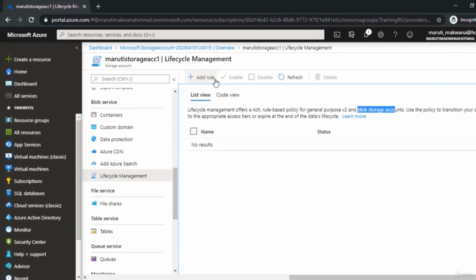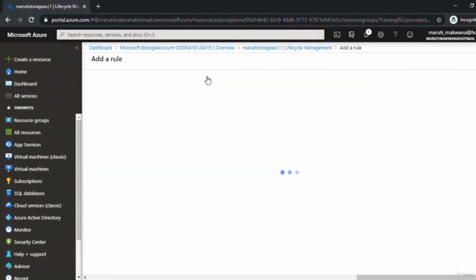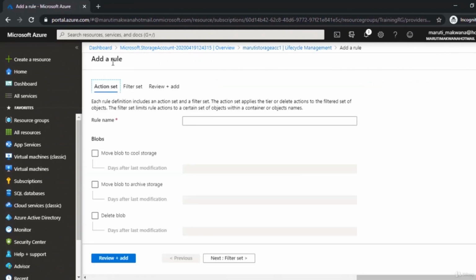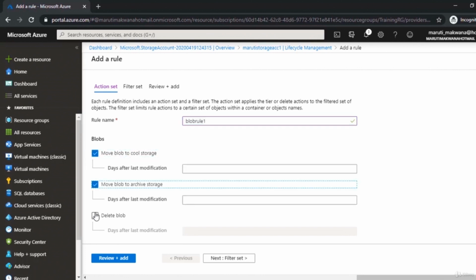It is advisable to decide the lifecycle of your data based on customized rules. I'm clicking on add rule, and then I am specifying that this is my blob rule 1. I am going to check these 3 checkboxes.